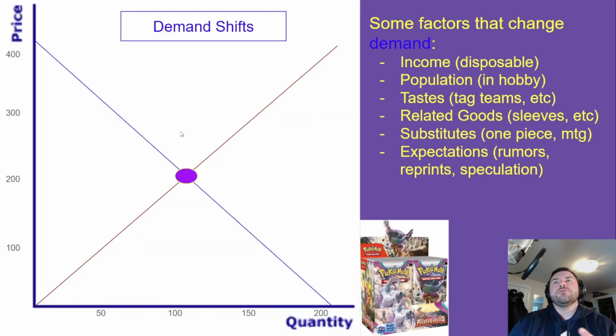So, factors that change demand, I mean, you can guess them. I've got some listed here. Income, being disposable, so demand side, right? COVID happens, people work from home or whatever. People have more disposable income because they're not going out as much. Maybe they're saving money because they're not driving to work, or maybe they're getting government stimulus checks, things like that. Tons of disposable income just rocketed into Pokemon.